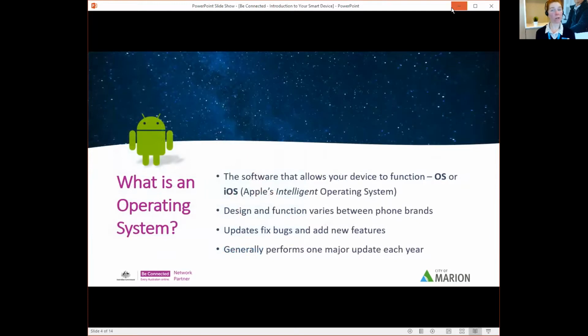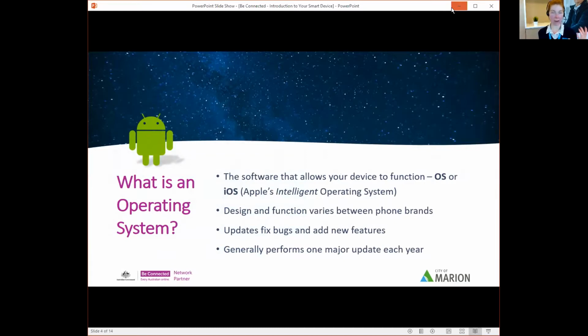Let's talk about what an operating system is. So an operating system, so an OS or an iOS, if you're an Apple user, iOS meaning an intelligent operating system. It just means that it's slightly different from a regular OS because it's made by Apple, and Apple likes to be special. That's just how they are. It's the software that allows your device to function.